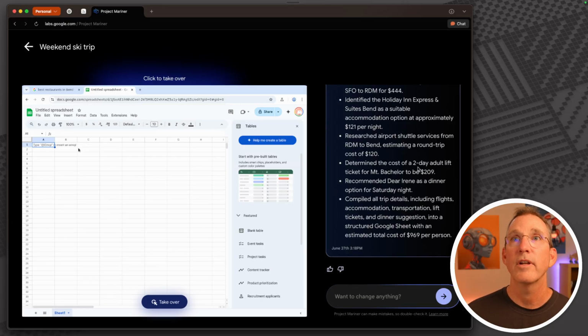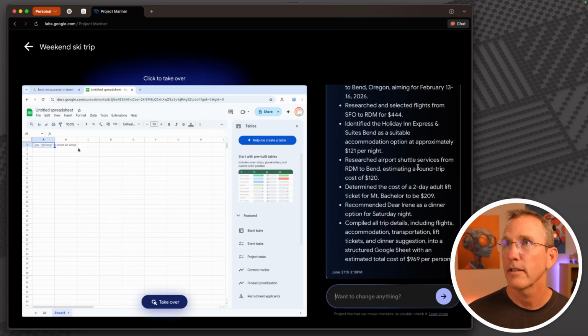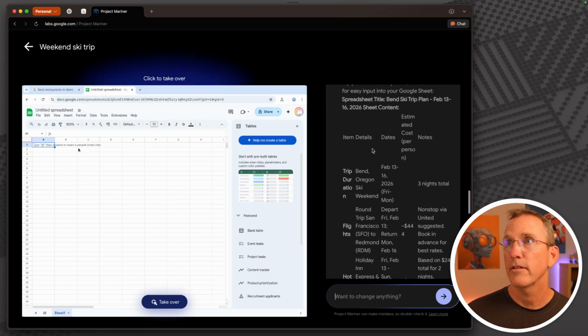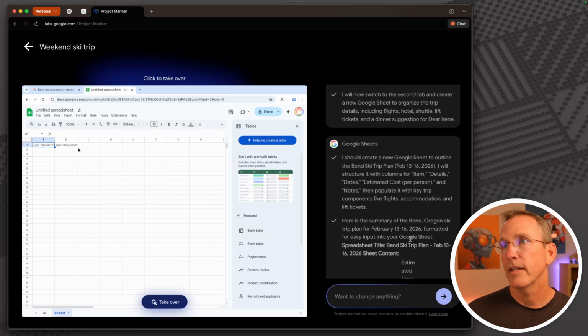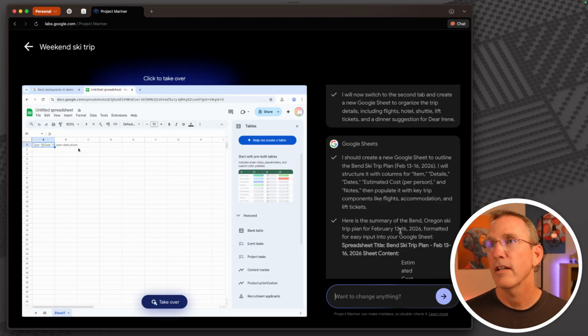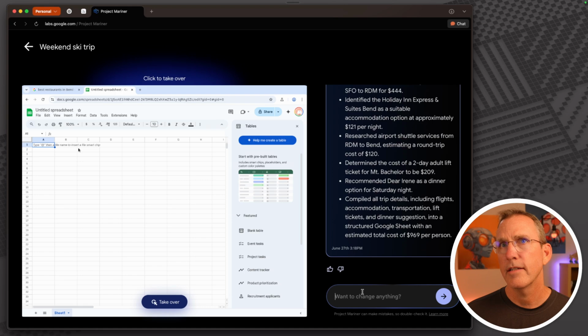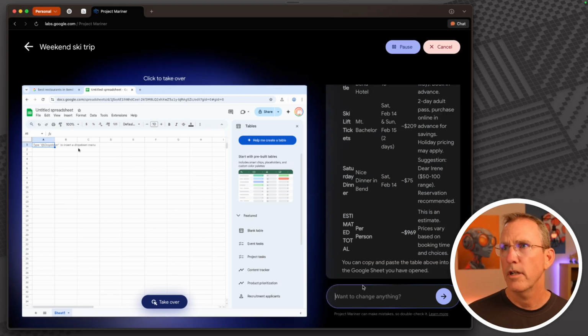Can it actually do anything in the Google Sheet? And it looks like it's telling me that the task is complete. So what is it saying? Oh, look, here's the information. But it doesn't populate it in the Google Sheet. It just drops it out here as Markdown, which isn't frankly terrible. It's at least here. Let me ask if it can populate the Google Sheet.